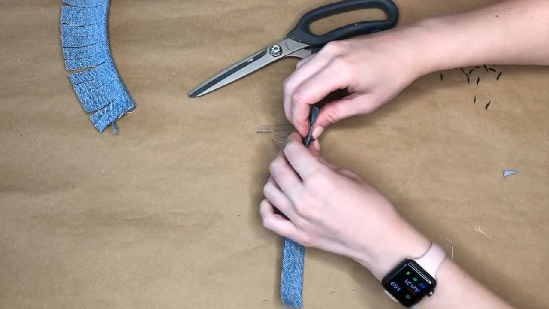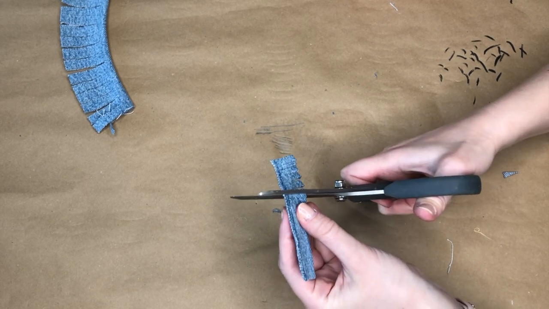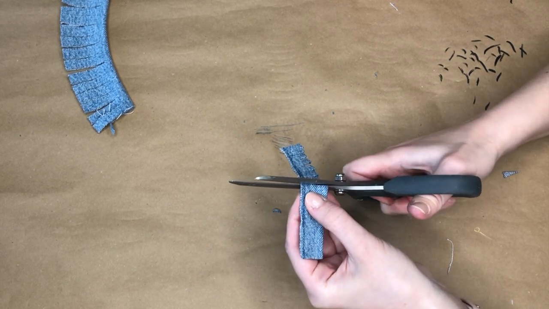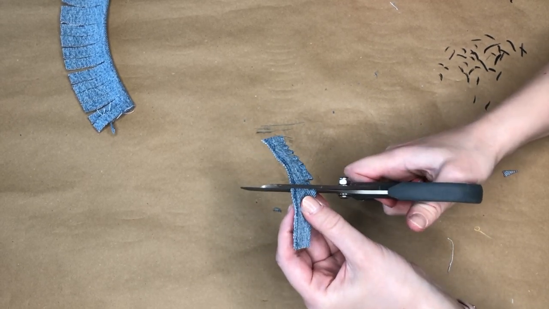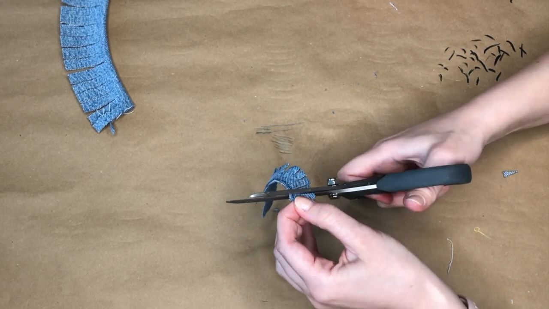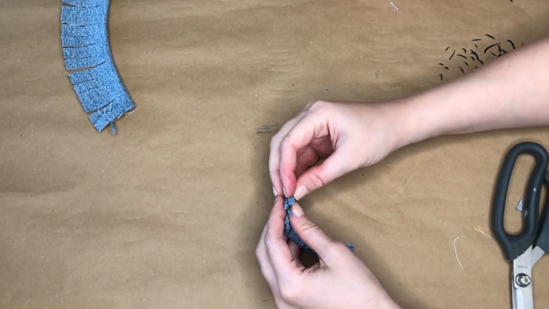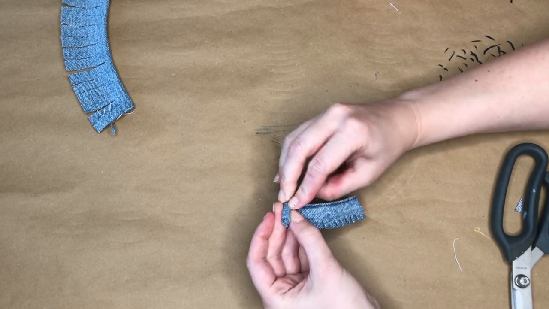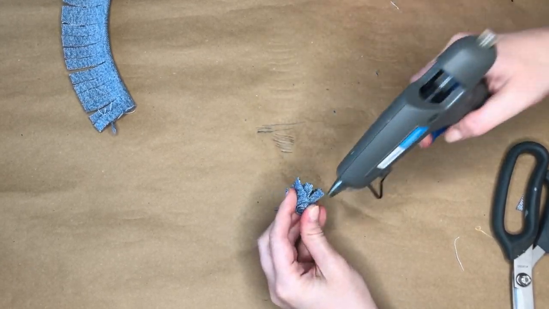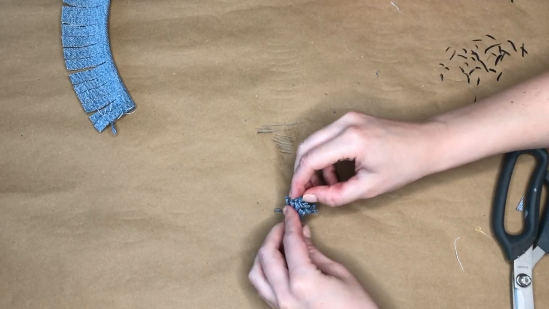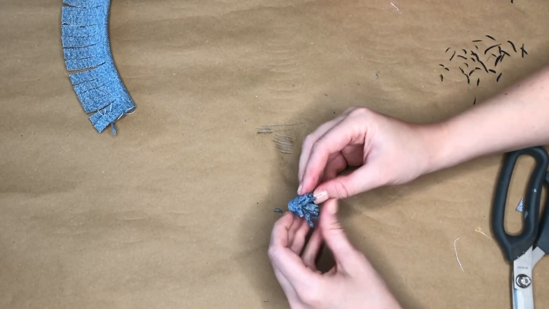So you're taking your denim. This is a scrap piece. So this would be a little denim flower. And again, I am making the cut where the fold is so that the loop is maintained. And after I have made the cuts, I will just start rolling up the little denim into a flower. And I ended up making a bunch of these denim flowers, same with the burlap flowers.